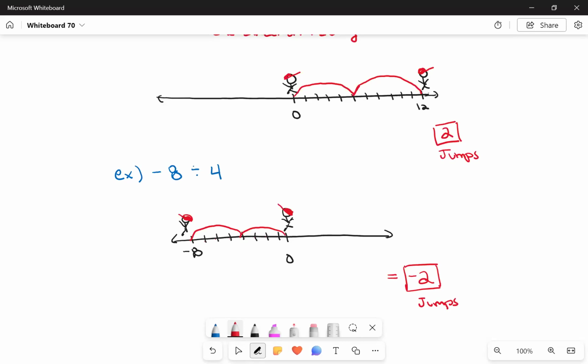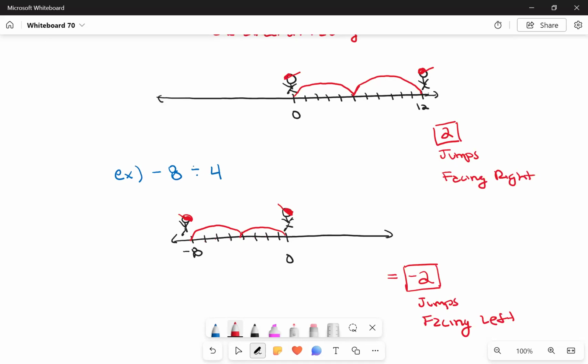So the way he's facing, whether it's right or left, is going to indicate whether it's positive or negative. So up here, maybe I should word that better. So here he's facing right. So he's +2. Here they're facing left. So we got -2.